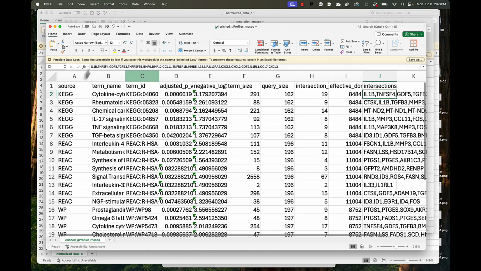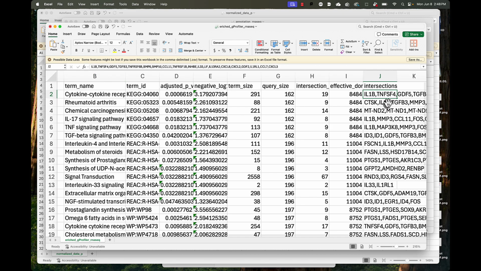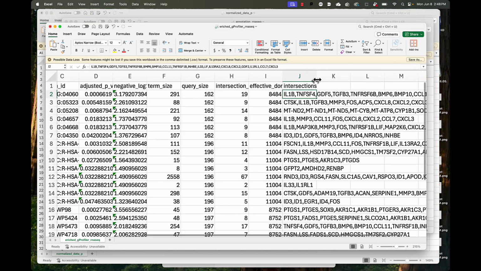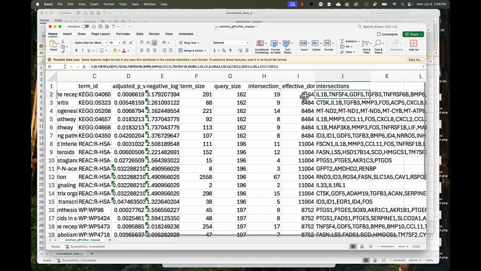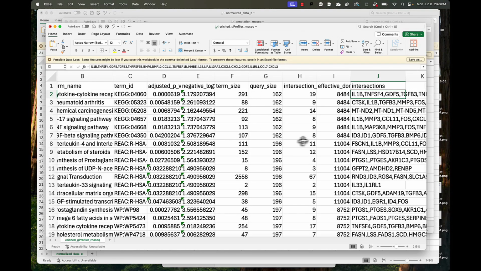Basically, it has pathway names in this column called term name, and the basic information that you need to use this app is which genes overlap with those pathways or functions. It may have other information that you can use for your visualization, and I will show it in a second.